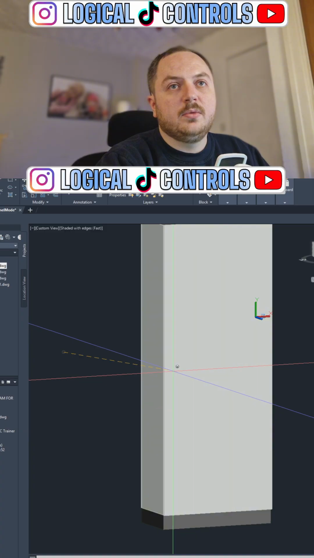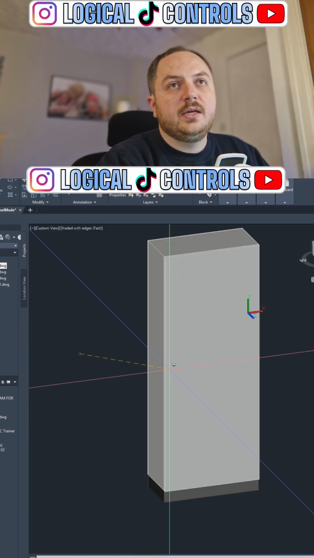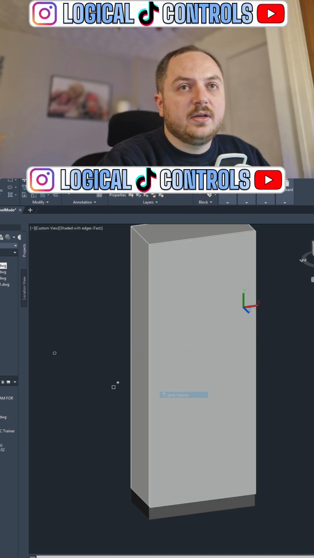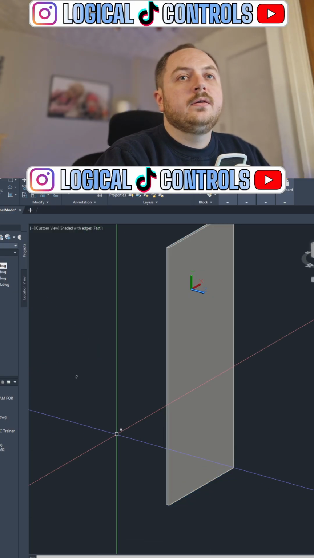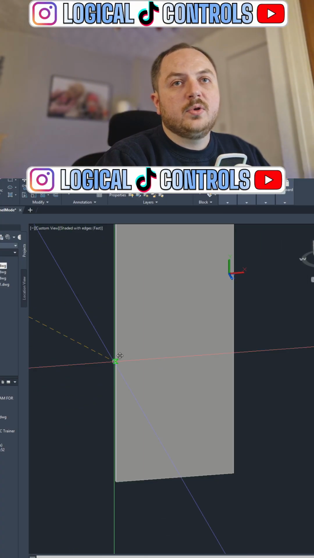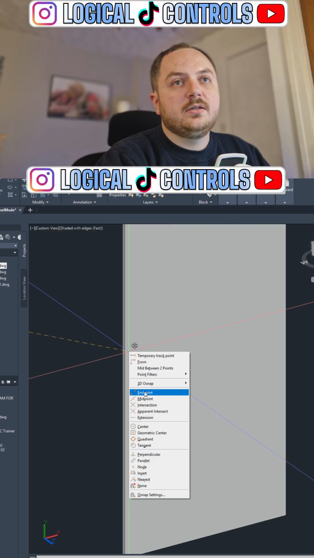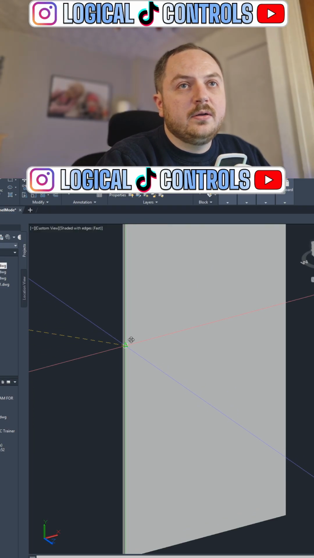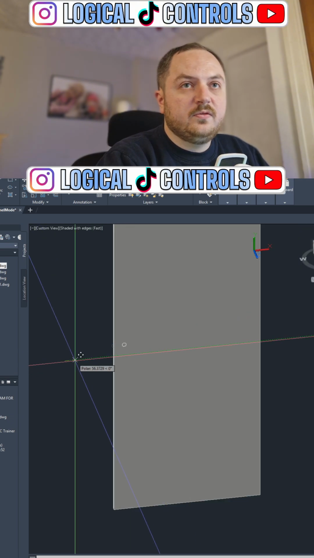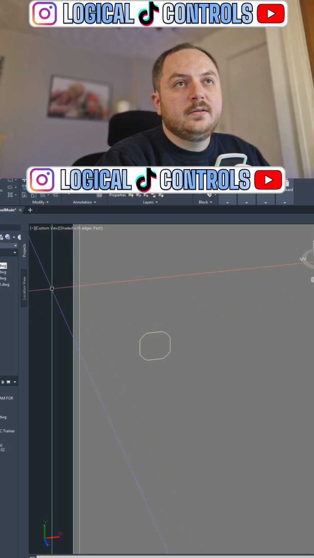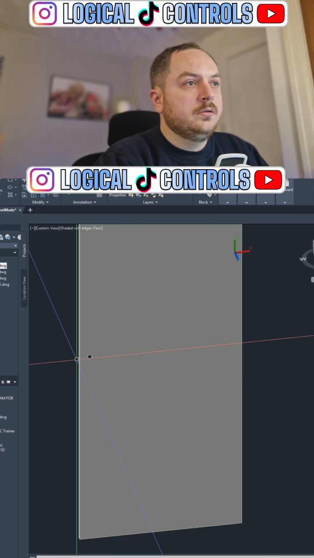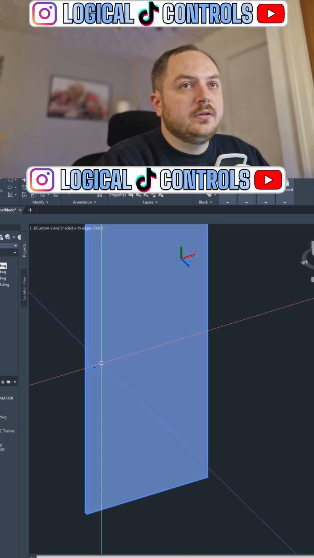So now that I've got the cutout, I can put that on my door. Let's make it hinged on the right hand side, I would say. But before I do that, I'll just hide everything else because it tends to get in the way. So I'm just left with the door and the cutout itself. Bring that roughly in the center, so object snap midpoint. Put that in the center there, push it in 50mm, and do a press pull on that. So there we go. We now have a cutout for the handle.